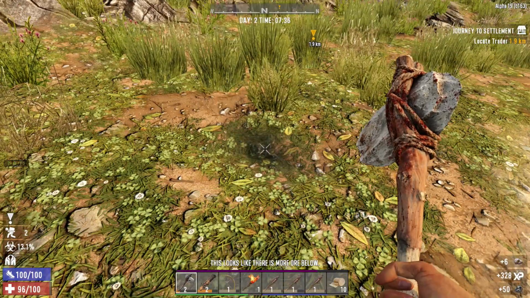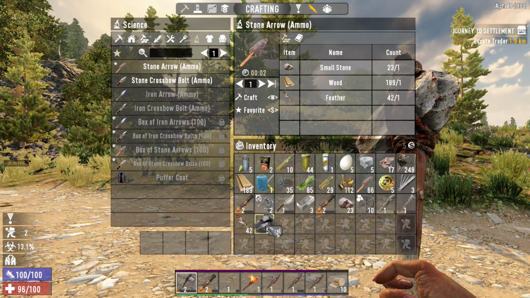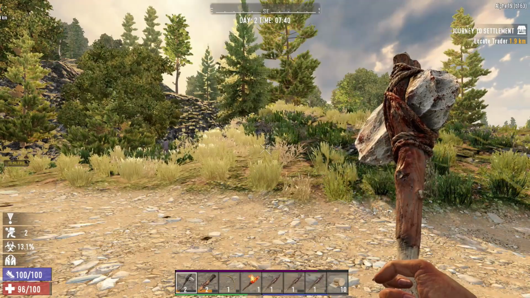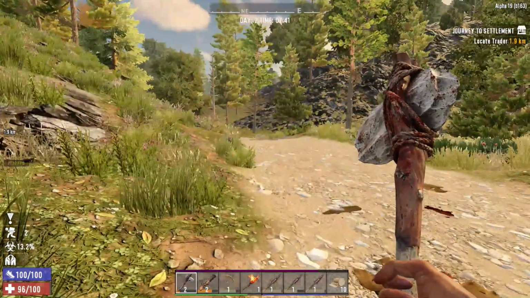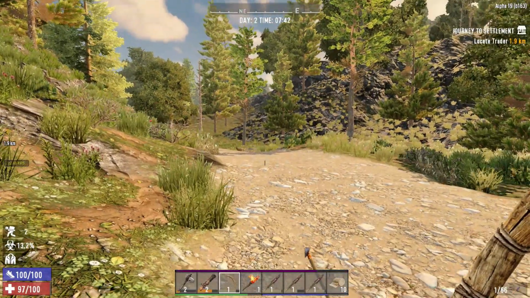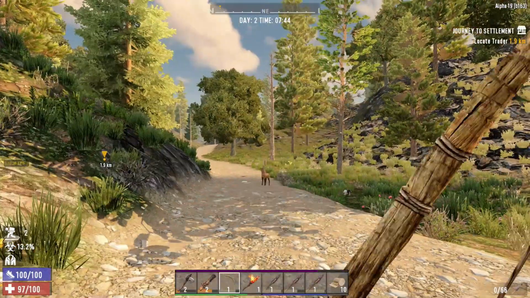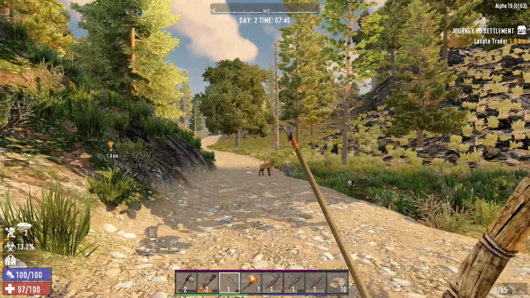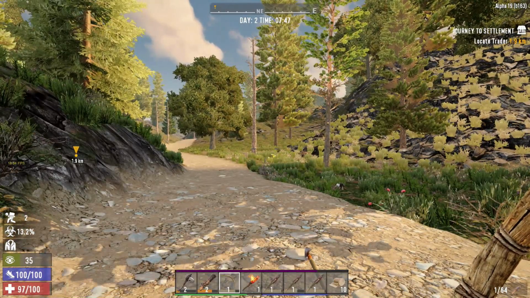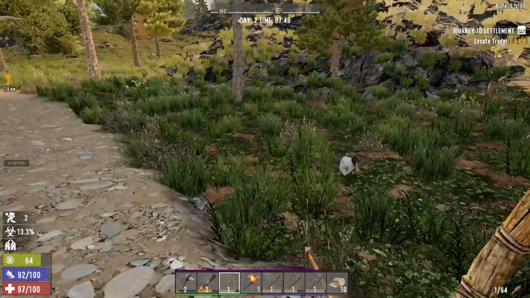Okay guys, it looks like there's more ore below. Oh, I'm so upset. I thought I was getting stone and it was coal. Oh man, I'm an idiot. Okay, you know what? Deer, what is this?